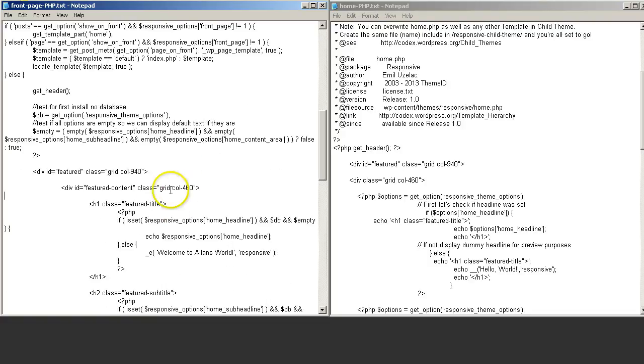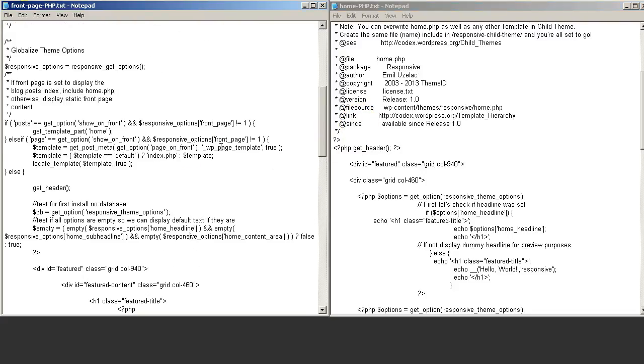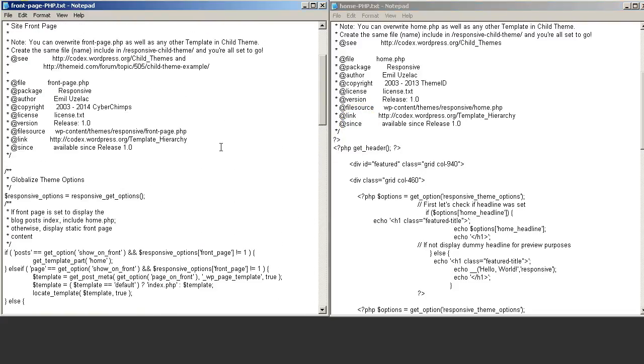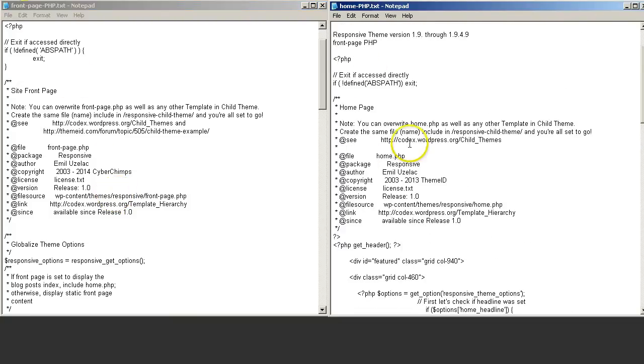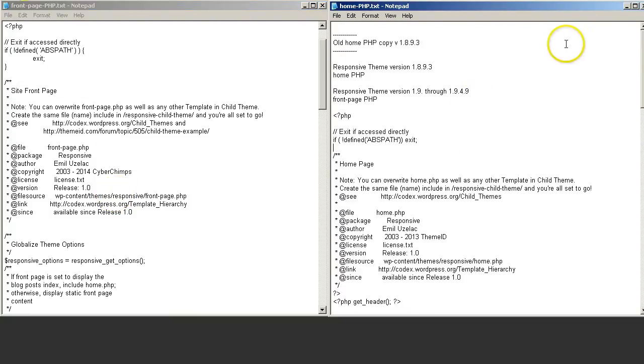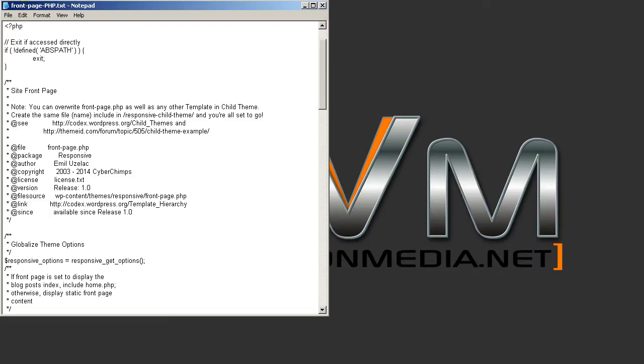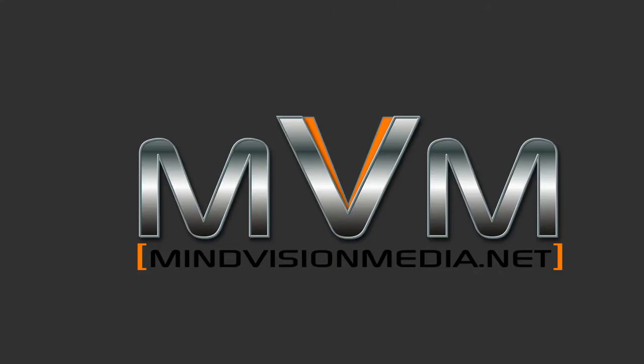Okay, and then we got the beginning of the main grid at 940. Same thing here. And then these are just rules for the browser. And then we got the title and all that good stuff, and that's what we have over here basically. So in comparison, they're pretty much the same.